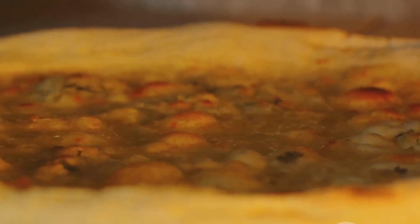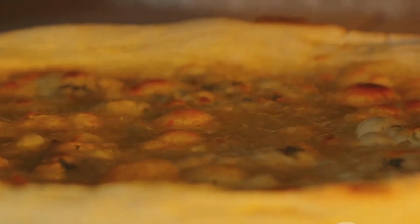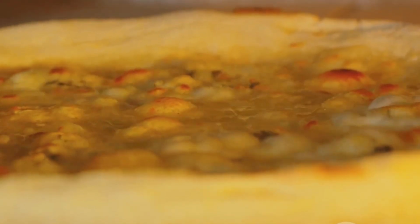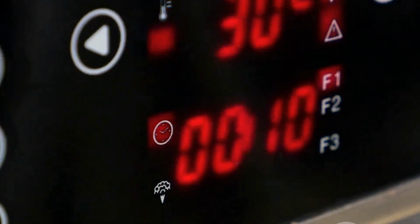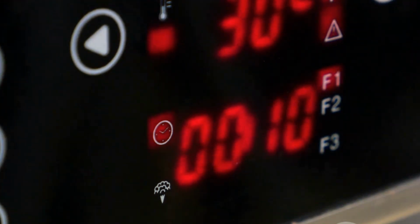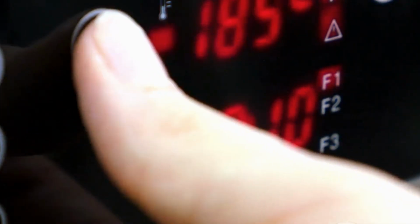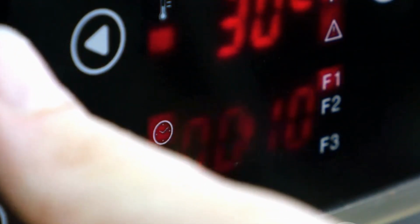In the world of quesadillas, the oven-baked variety holds a special place. It's not just about slapping cheese between 2 tortillas and hoping for the best. No, it's an art, a dance of heat, timing, and the right ingredients. The journey begins with preheating the oven. This is a step you don't want to skip. A properly preheated oven ensures even cooking, and that's what we're after. Set your oven to 375 degrees Fahrenheit and let it do its thing.